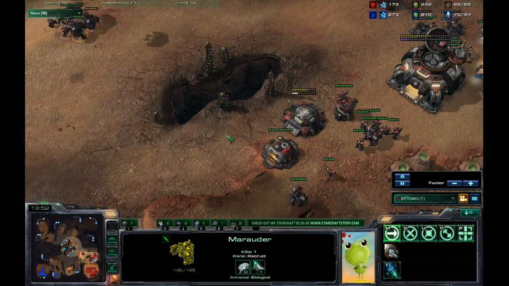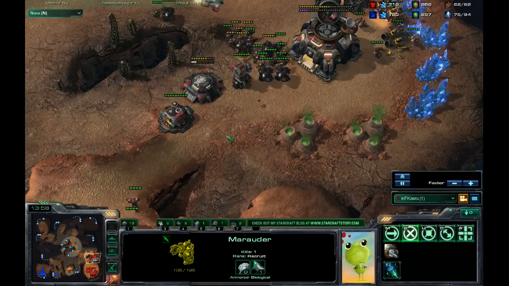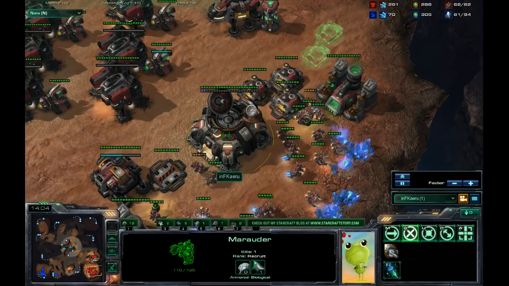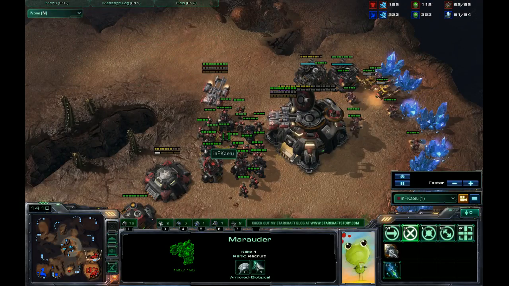At the same time, I have floated one of my factories down to the left side of the map, to 6 o'clock. What I want to do with that factory is scout his main base to see what kind of tech is going later on.